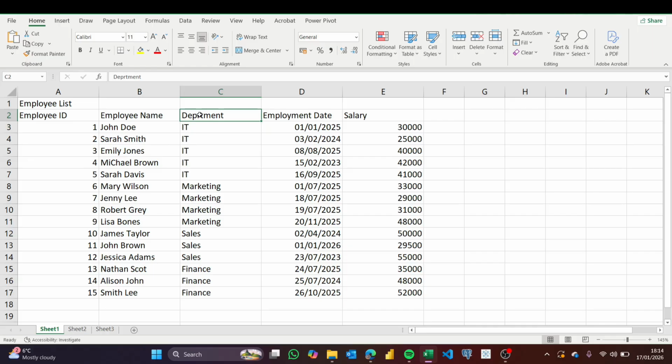If you look at cell C2, you can see there is a typographical error that I've done intentionally. I just want to explain how you can correct your entry in Excel. If you click on the cell and you type anything, whatever you type will erase what you typed before. But to correct the entry inside of it, you need to click in it. To do that, you need to double click it.